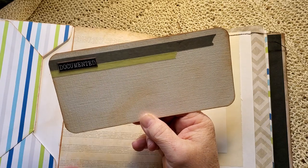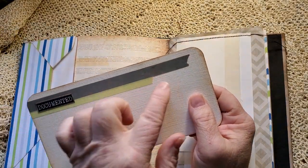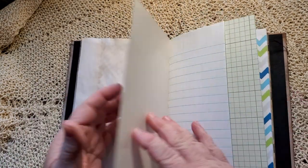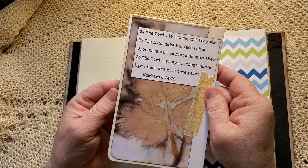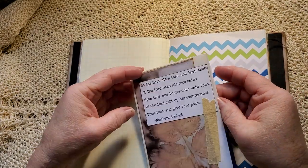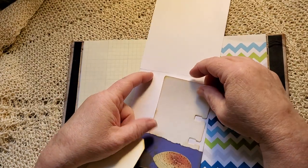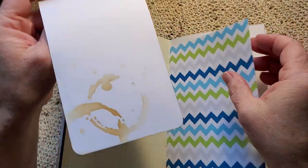And inside the envelope, you've got a journal card made with — it's not quite watercolor paper, but it's real close. Nice and sturdy. Washi tape and 'documented.' On the next page, we've got scraps that I've sewn together to make a pad of paper. Stenciling. These journals are very masculine — they're for male missionaries; we call them elders. A booklet with some vintage tape, so you've got all the space on the inside. A pocket with a mushroom, 'limited edition,' and some stenciling. I've taken two Rolodex cards, glued them together — nice and sturdy journal card. A tag with a stamp on it. And then in the back, you've got more stenciling and more journal space.